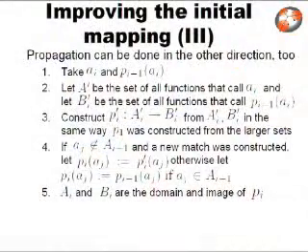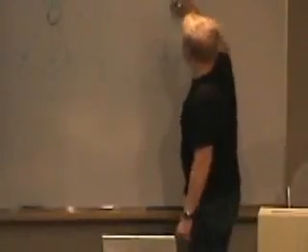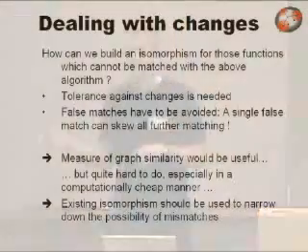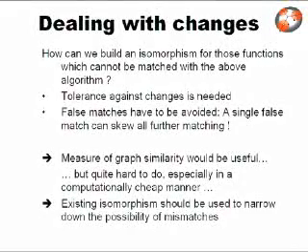This obviously works in the other direction as well, because if you have a fixed point, you can create the sets of all functions calling this one here, and all functions calling this one here, and then match those. So you basically create the initial isomorphism, and then you propagate the fixed points upwards and downwards in the call tree.